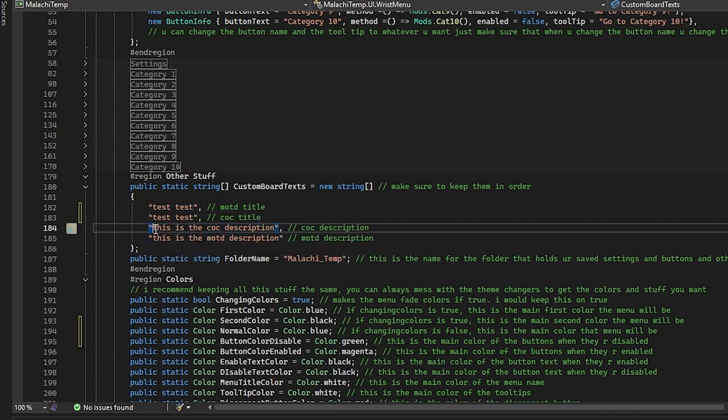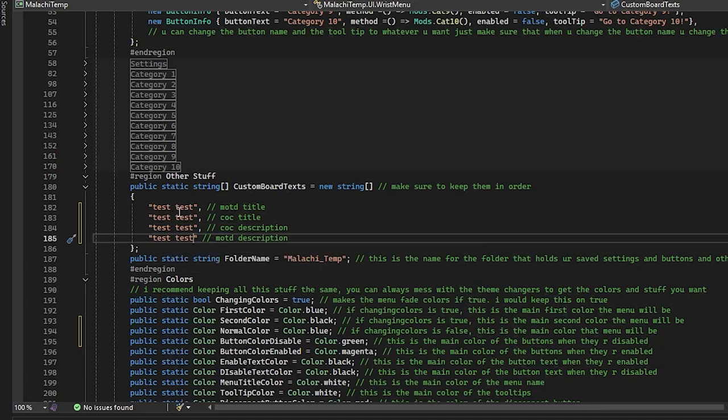Make sure to not delete them. They have to be there. So just only change the text inside of it. Do not delete the entire brackets on these sides, but you can put the text inside of here and you'll be fine. So test for that.